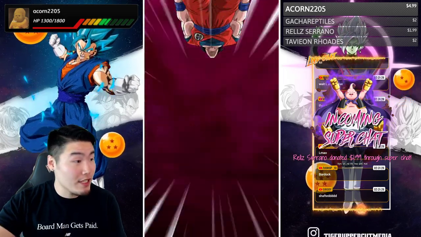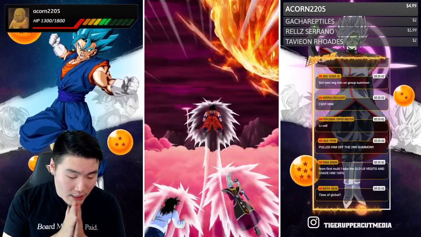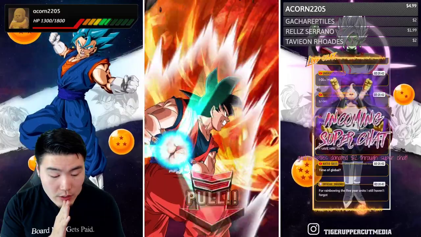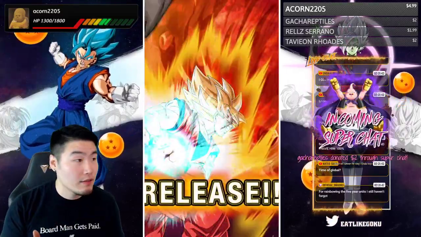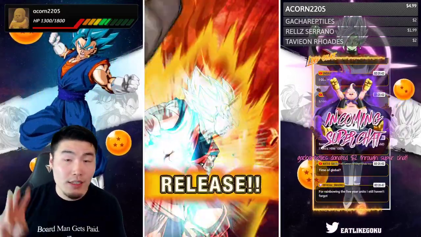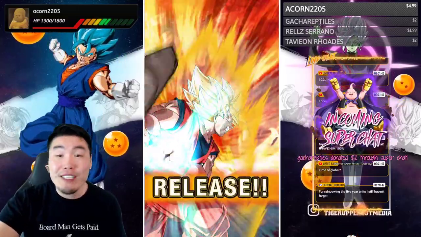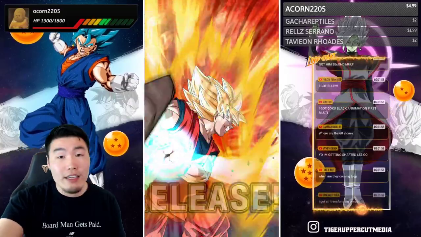That was just the first multi. Let's get it. Second multi. We got a Whis. We got a Vegeta too, actually. Possibly a fusion. Maybe it'll go blue. Three, two, okay. I'll give you guys some time, all right? For those of you that missed the first group summon, I'll give you like 30 seconds.